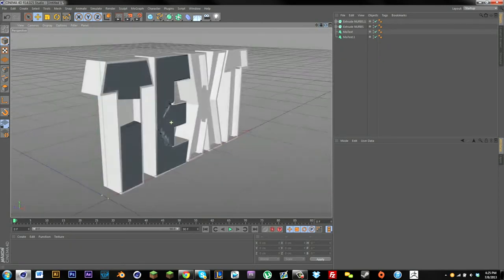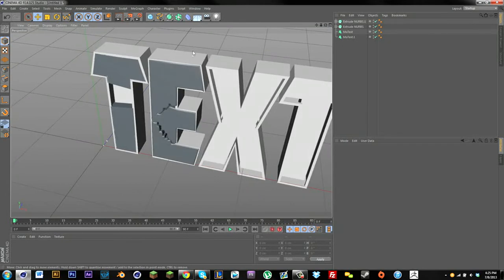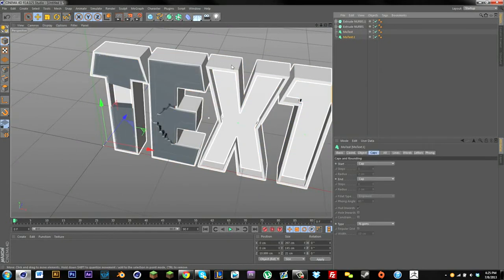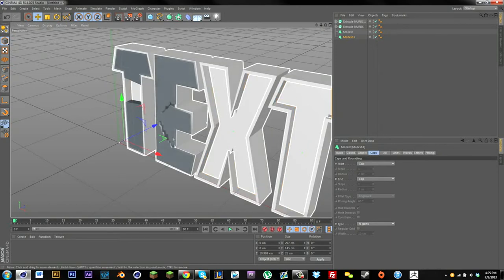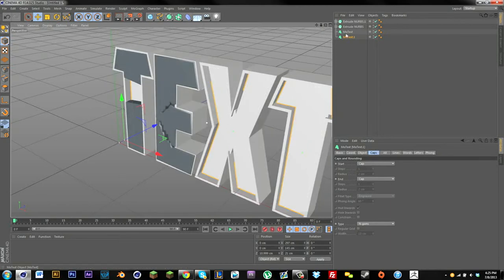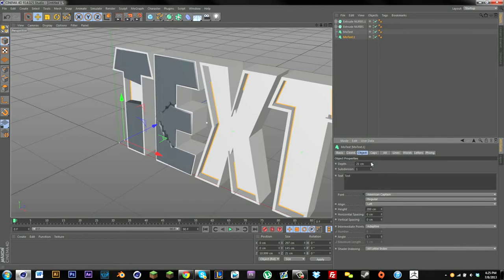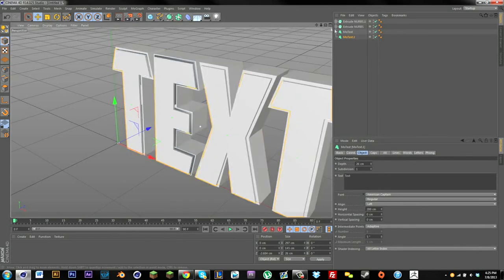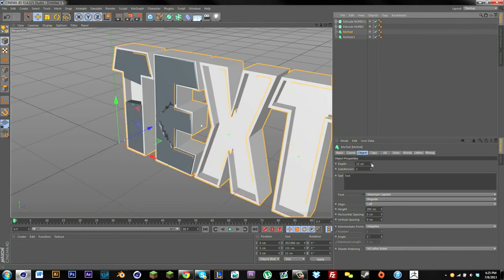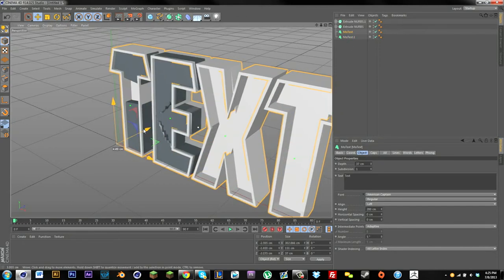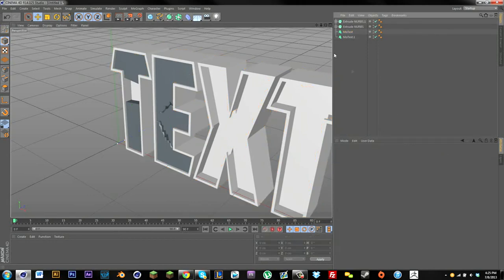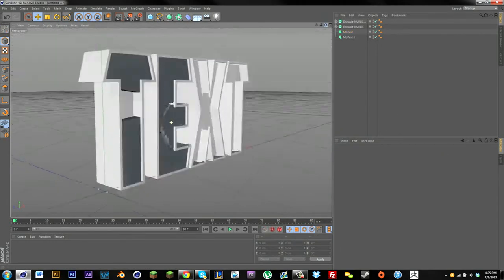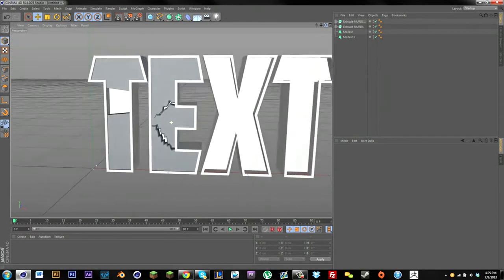And if you didn't want this on the front, like if you wanted this bevel around the edge to go further out, sort of going around the edge, you could. All you have to do is just increase the depth of the text and just drag it forward a bit. The bevel one, and just drag it forward a bit. And then you have sort of that cap around the edge, which can look pretty cool.